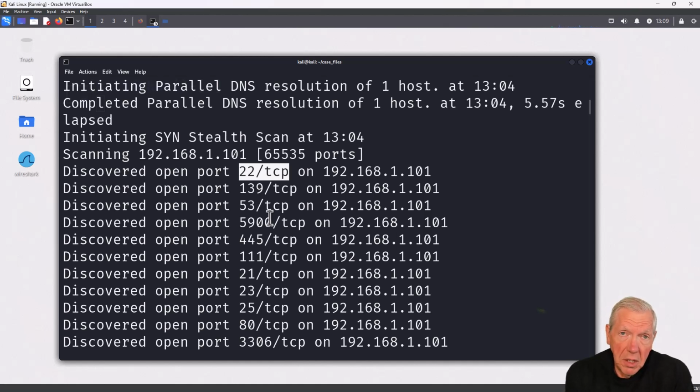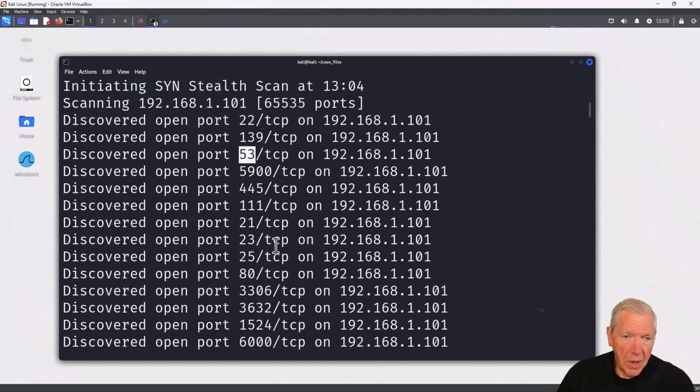The other side of it is UDP, which is we just throw the packets out the door and they get to their destination. They're reassembled and read. And there's no connection going on there. So all of these are TCP packets. And here's the DNS. You can see all of them. Here's FTP. This is very bad juju. FTP is bad juju. Port 23 is bad juju because that's Telnet. Port 25 is SMTP. Port 80 is HTTP. This is websites. You get the idea.